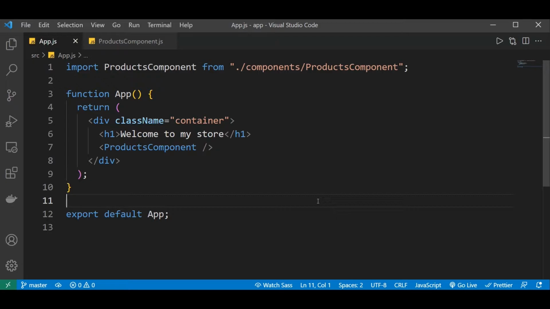Up to this point, we haven't really used React to its full potential. That is because we haven't covered the two main concepts of React that make it really powerful. That is the props and the state. So in this video, we will cover the props and cover the state in the next video. So props is just a special keyword in React that stands for properties, and it is used to pass data from one component to another.